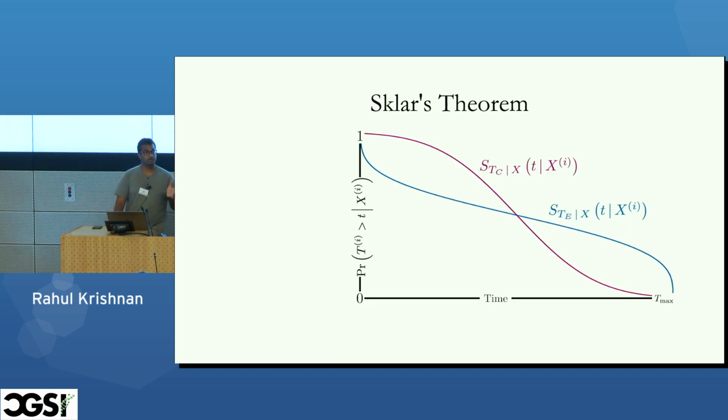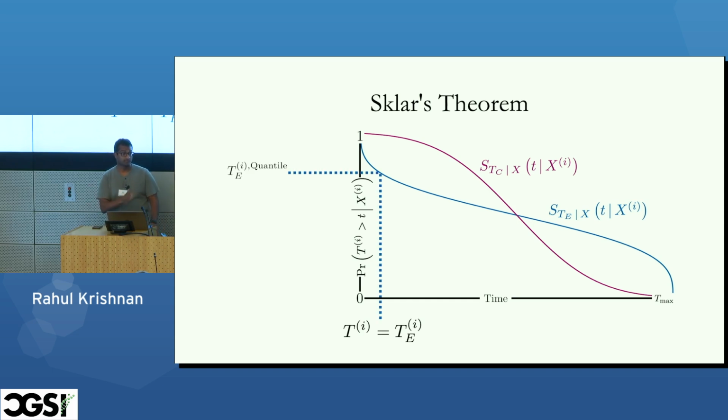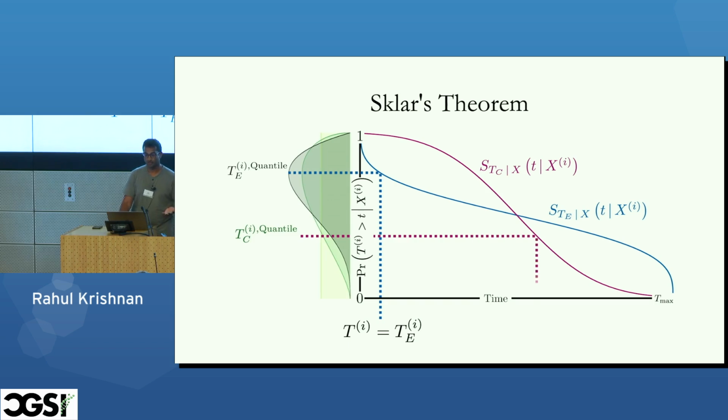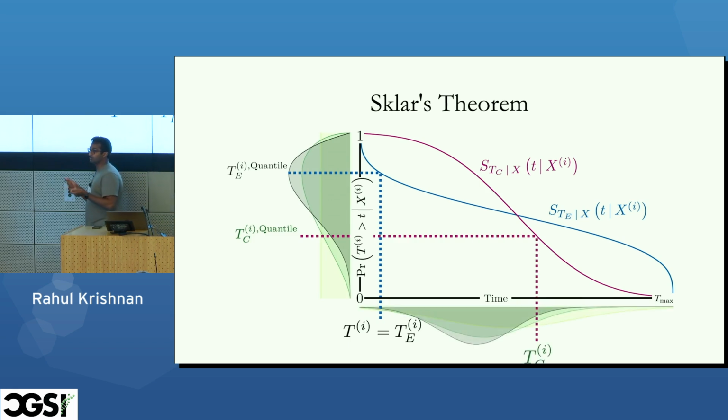And so here's a cartoon depiction of how a copula might work. So let's say you observed an event at time TE. You would map it onto the quantile of the copula. Given the choice of copula that you made, that would enable you to sample a quantile of the censorship time, which you could then map back onto TC. So copulas are probabilistic tools that don't couple the random variables directly, but rather couple their quantiles.